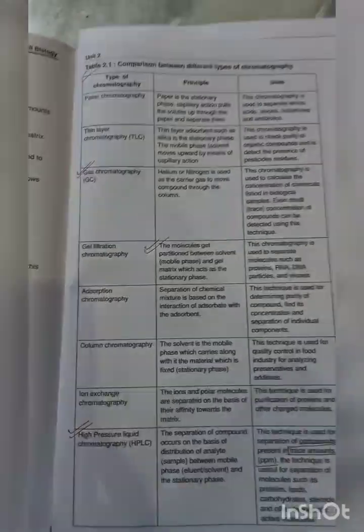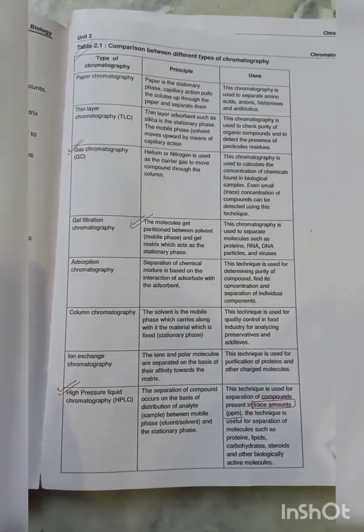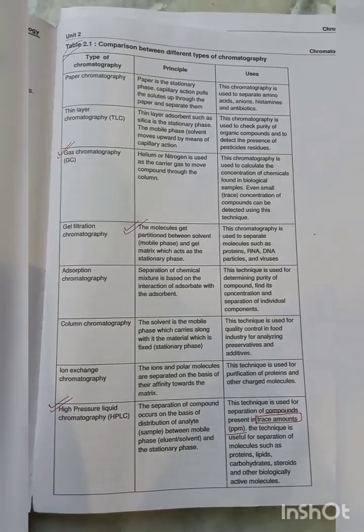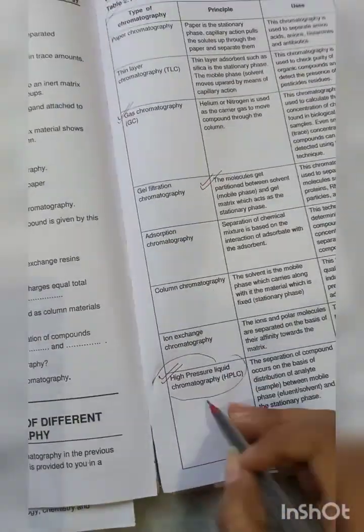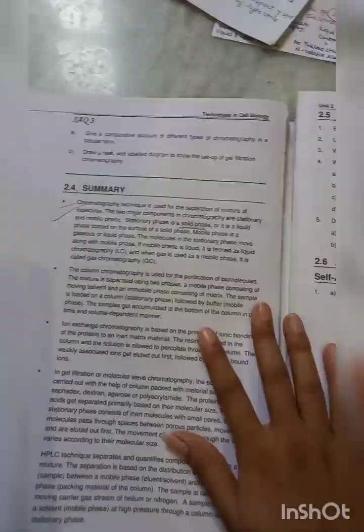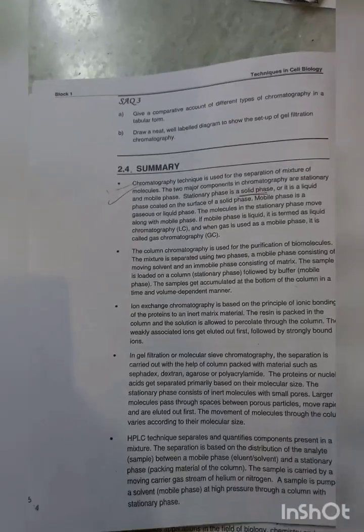You can skip Unit 1, but please don't skip this unit. This is important in three of them, so please have a look. You can take the screenshot if you do not have the book. High liquid pressure chromatography, this is most important. Like in previous unit STEM was important, you should know about principle, about the applications and its uses. Now it's a summary of the chapter in which gas chromatography or liquid chromatography are covered.